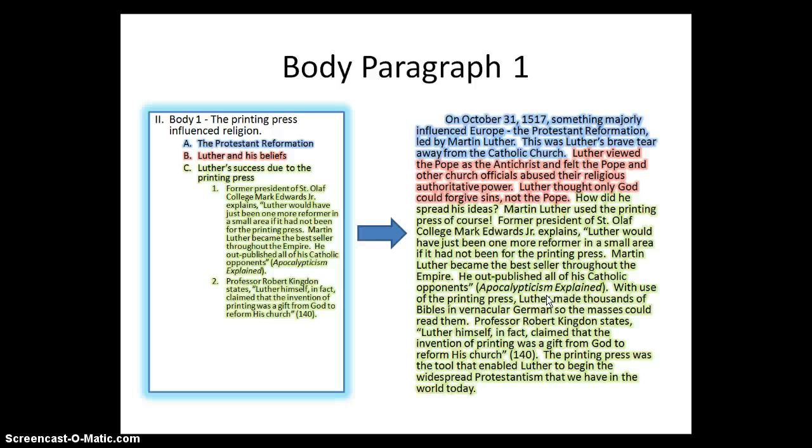I'm only going to go through just this one body paragraph, but you will probably see if you take a look at the example research paper and compare the outline from the beginning of it to the finished product that makes up the actual paper, you're going to see the same pattern is followed over and over and over again. And if you can do that during the writing of your own paper, you should be in good shape.